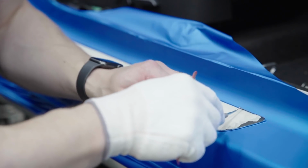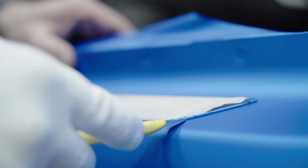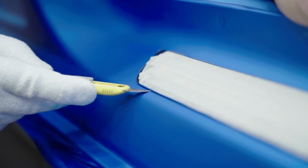On those intricate parts, we are using very specific tools to get to those tiny places, tiny recesses: micro squeegees, flex trim squeegees, those kind of dentist tools.